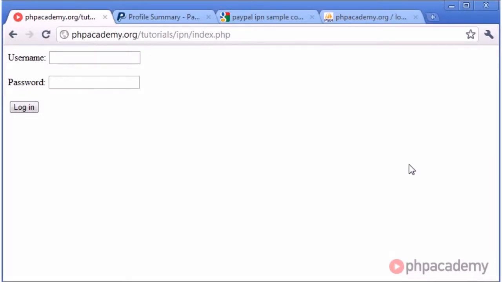For example, you may have registered on a website and had to make a payment for premium membership, for example. That's the example we're going to be using in this tutorial. You may have had to pay for something which then updates something on your user account with the site that you've paid with. So obviously there's a link here between our page and PayPal, so we need to link our page to PayPal to process a payment, and then from PayPal we pass variables from PayPal to another page on our web server, which then acts upon that payment and does something to our page, or to our database in this case.